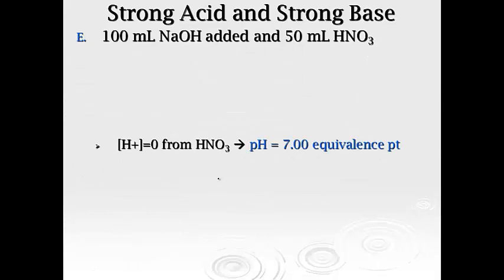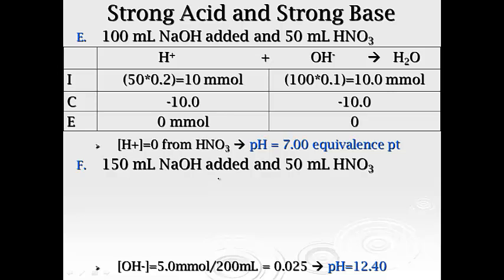It's starting to neutralize it. Now we've got 50 mils of sodium hydroxide. I have my 10 millimoles to start with. Now I've got 50 mils of the sodium hydroxide. So now I've got 5 millimoles of the sodium hydroxide floating around. So all 5 of those are going to react with the 10 millimoles and leave me only 5 millimoles of hydrogen ion to influence the pH. So again, I divide by the new total volume, which is going to give me a pH of 1.3. Then we're going to add 100 mils of sodium hydroxide. So when we add the 100 mils, we finally have 10 millimoles of hydrogen and 10 millimoles of hydroxide. So we truly have zero left of either. And since there's zero left of either, this is 7.0, which is exactly at the equivalence point.